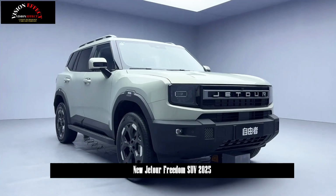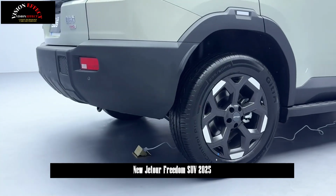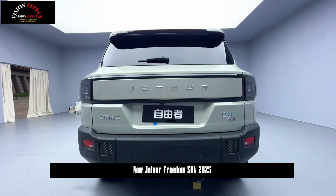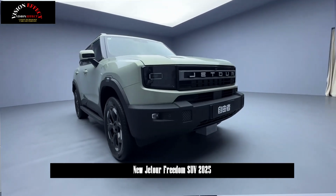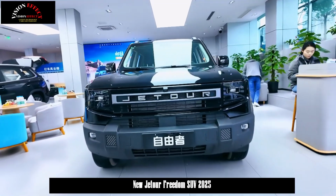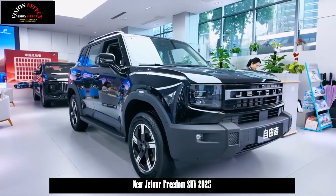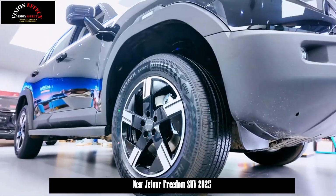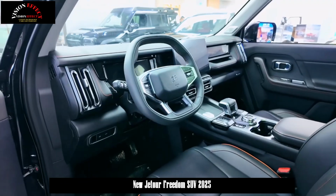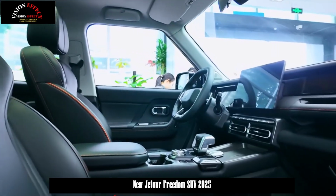The interior adopts a minimalist and tough design style, and most functions are integrated into the 15.6-inch floating central control screen. The screen will be equipped with the Qualcomm Snapdragon 8155 automotive-grade chip. The overall processing speed is still very fast, and the user interface layout is more reasonable. The combination of full LCD display panel plus large-size central control screen, in order to make the operation more convenient, a row of physical buttons for frequently used functions are kept under the screen.